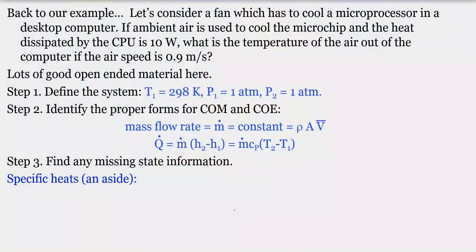I also told you to go out and find the specific heat for air, using the same sort of method, which is to just determine what the specific heat is by Googling specific heat for air, atmospheric, or what we call STP conditions, standard temperature and pressure conditions. You can find that information lots of different places. The specific heat, as you determined, is pretty trivial at these conditions. It's a value of essentially 1, so 1.005 if we want some significant figures in there. And again, in SI units of kilojoules per kilogram Kelvin.